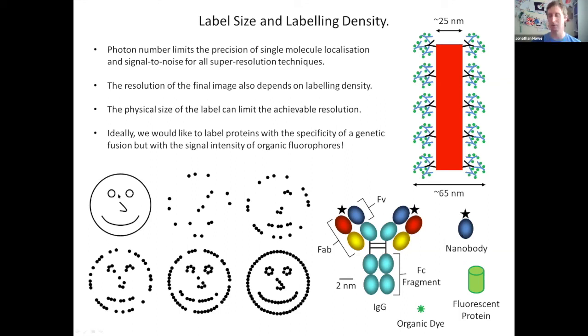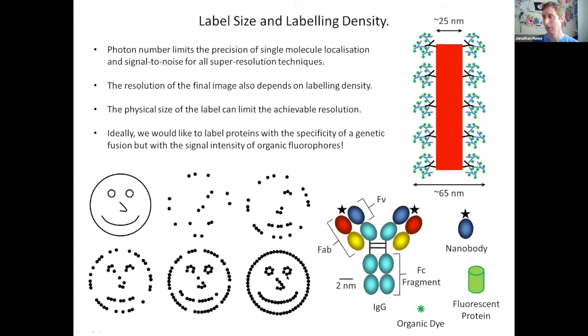So if you imagine this smiley face is our structure of interest, and we label it somehow, maybe with fluorescent protein or with an antibody, if our labeling density is not very high, you can't even make out the structure. So it doesn't matter if your individual molecule localization precision is 10 nanometers. If you've got so few dye molecules on the structure, then you can't tell what it is anyway. So your image resolution is actually quite poor. But the more and more dye molecules you can somehow attach to the structure of interest, the better and better we can observe that in the image.